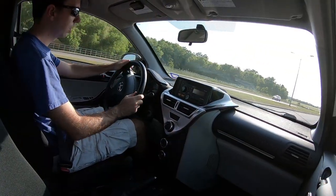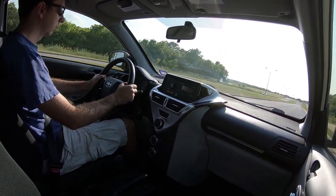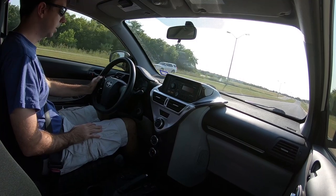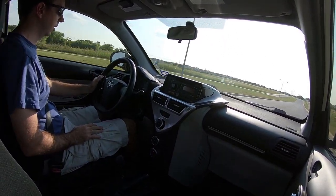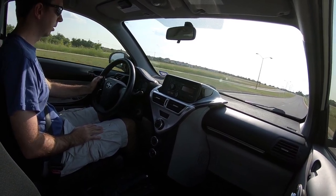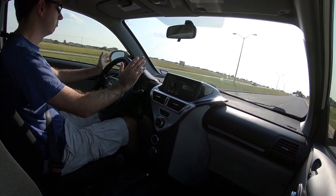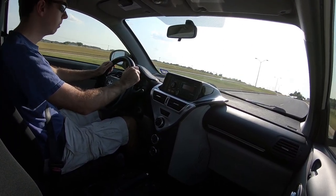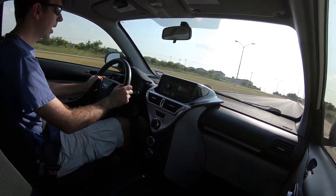All right, we're turning onto a road that has a speed limit of 55 miles an hour. So we really give the engine the beans here. It's 55, back out, and there we are. Cruising along at 55 miles an hour. Car seems totally normal. I call that a win. Let's go home and wrap this up.